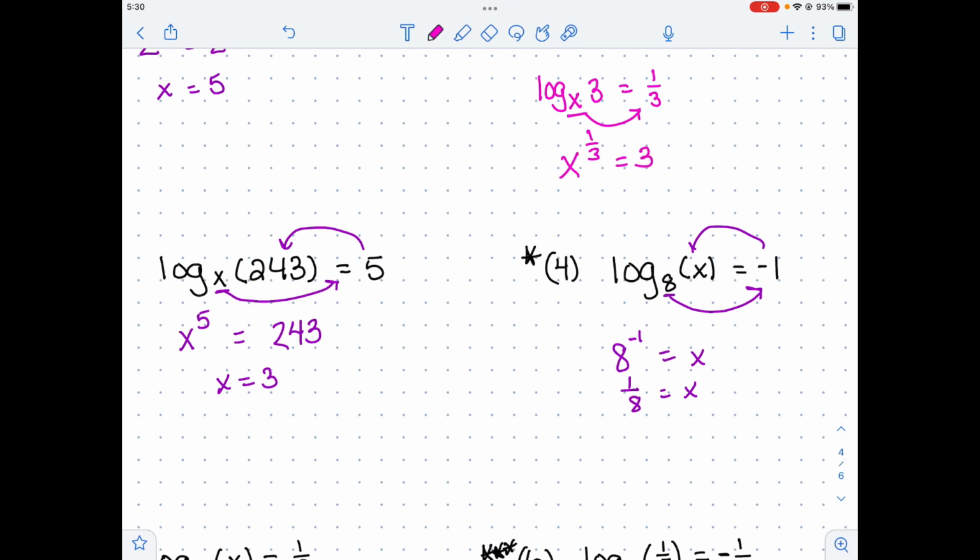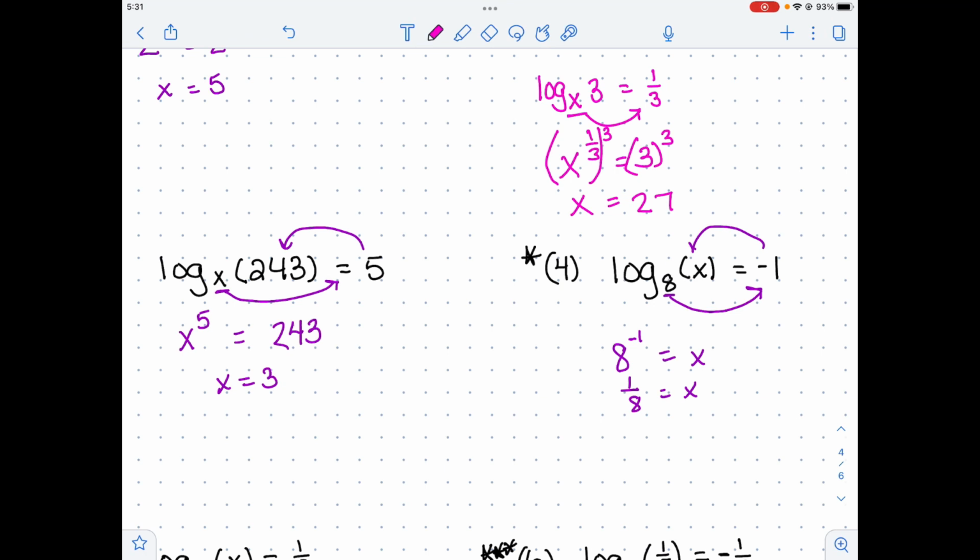If we ever have a fraction in our exponent, we can try to get rid of that fraction. We can do that by multiplying by its reciprocal. If we take this whole piece, we can multiply it by 3, because a power raised to a power just multiplies. So that ends up being 3 divided by 3, which is 1. So this equals x. And whatever we do to this side, we have to do to the other side. So then 3 to the 3rd power gives us 27.